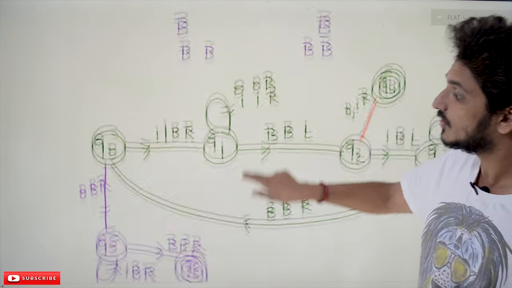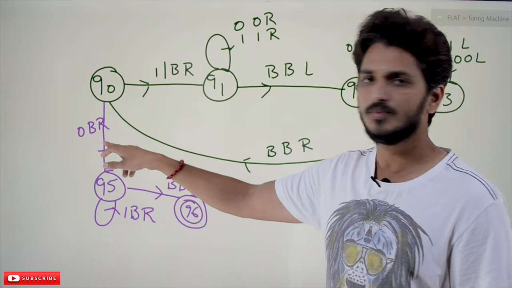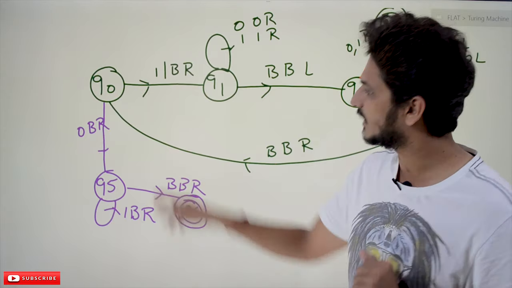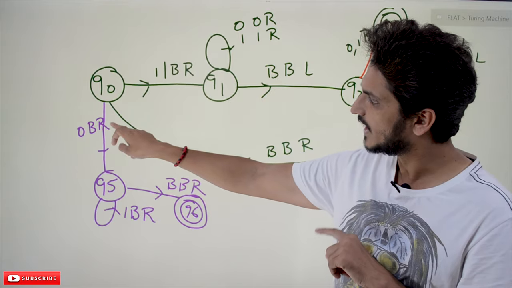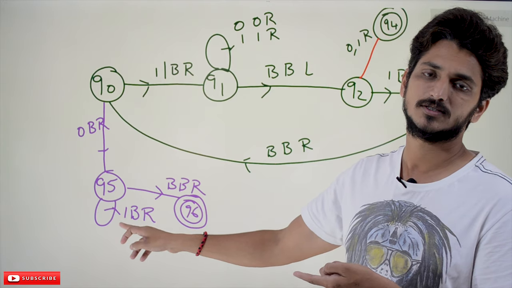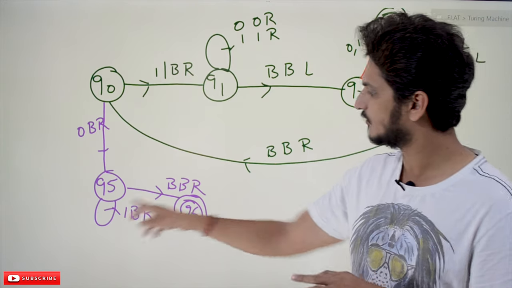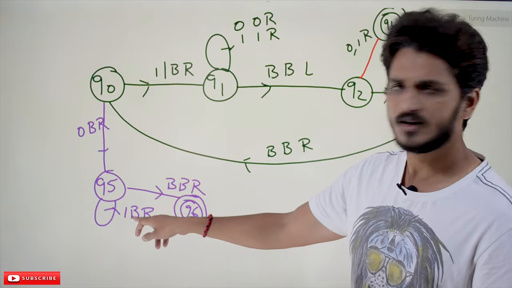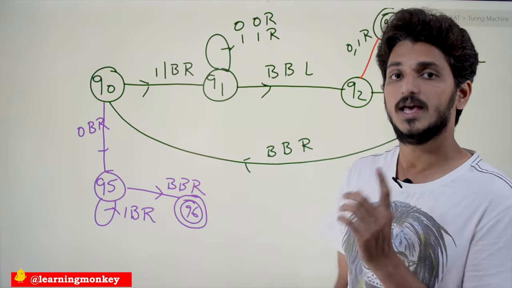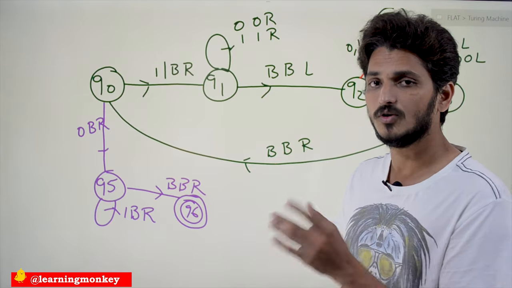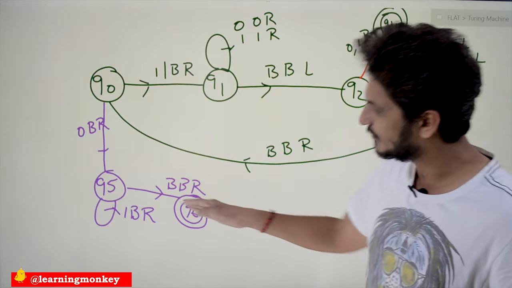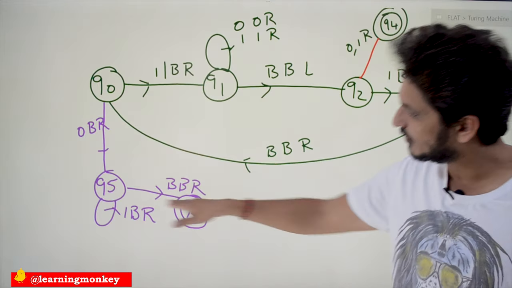So if you found 0, the second logic is 0 means m may be less than or equal to n. Whenever you found 0, convert it into blank and move right side on Q5. Next you may find 1s or blanks. If you found blank, stop it. If you find 1, convert them into blanks, because m less than means all 0. We have to place 0 on the tape. 0 means all blanks. We are converting all of them into blanks. This is the less than or equal to condition.